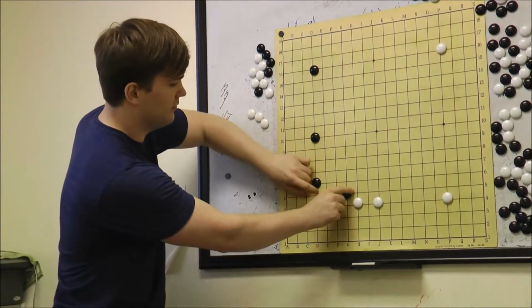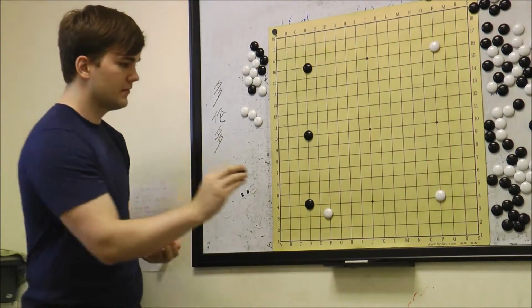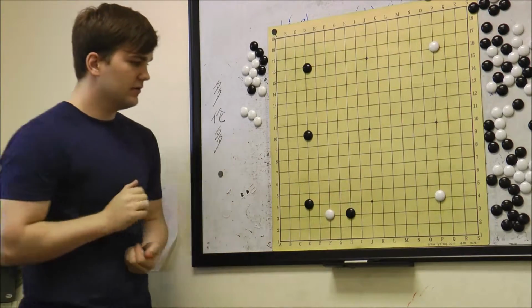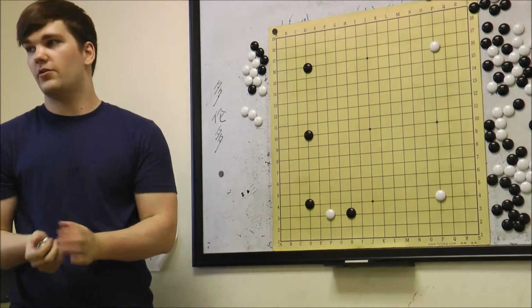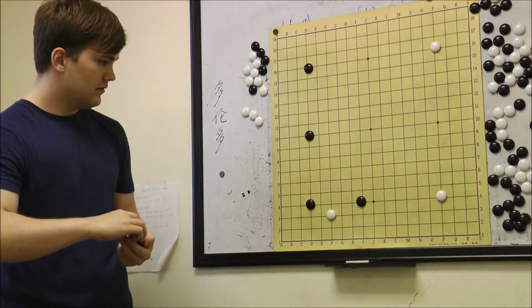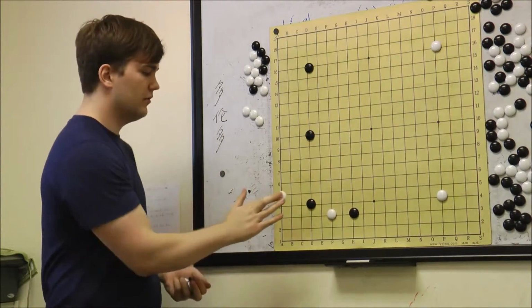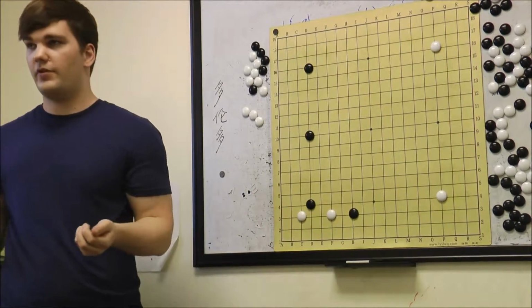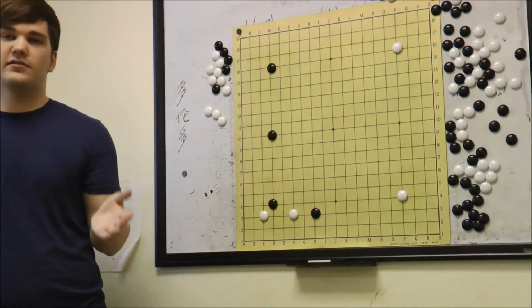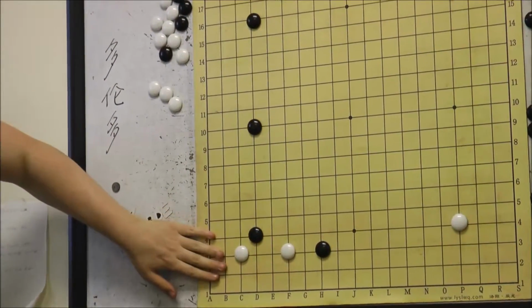So let's take a look at the pincer. White approaches black's corner. One common pincer would be the one space low pincer, the tight pincer. There are other pincers you can choose. It's also pretty normal here. So there's the 2-space high pincer. Let's start with the low pincer. If white does the simple thing and goes for the corner, the corner is always a high priority in this game, right? Unless you play a really framework-oriented style. But in general, the corner is an easy place to make territory.